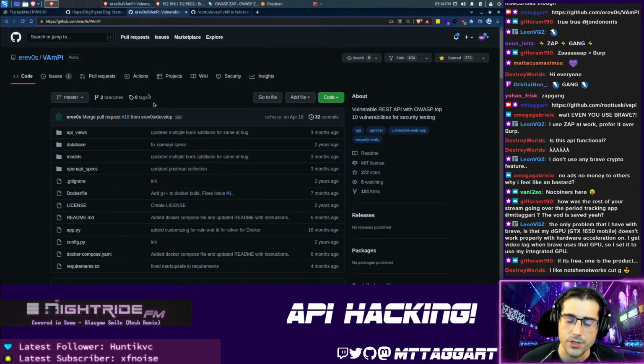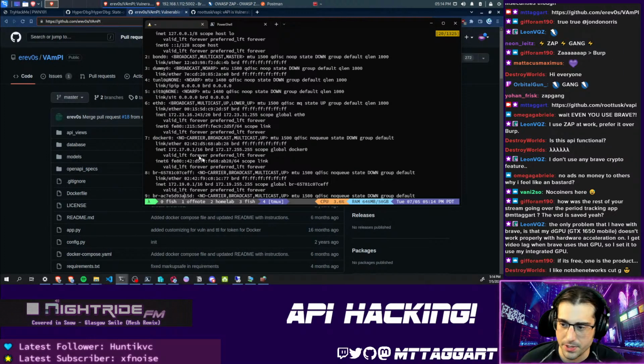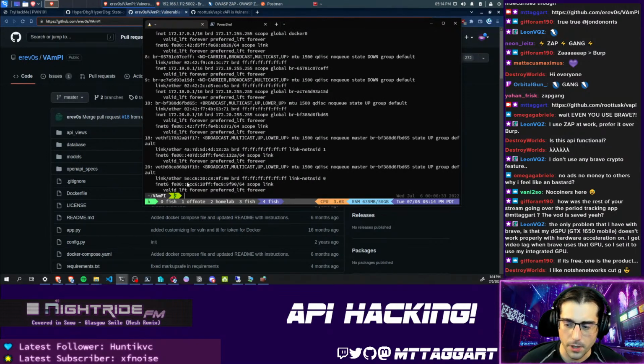So we have the Docker containers up and running for this. But in order for us to get in, because I'm splitting my work here, I've got WSL that's going to host the service. The reason I wanted to do that is I wanted the service hosted on a separate IP address so that my proxy would not bypass it. That way ZAP would catch the traffic as I travel to a non-local host address. So WSL is handling the hosting of the service for me.